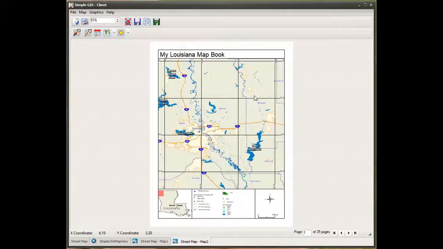And now when I click apply, again it creates a new map document, and I see that added a new tab along the bottom, and I see I now have a map title that I entered aligned to the left. I have my actual detailed map area at a scale of 1 to 500,000. I now have this overview map viewport with the shaded region in red indicating what's displayed in my detail, along with my map legend, and I have a north arrow and scale bar.